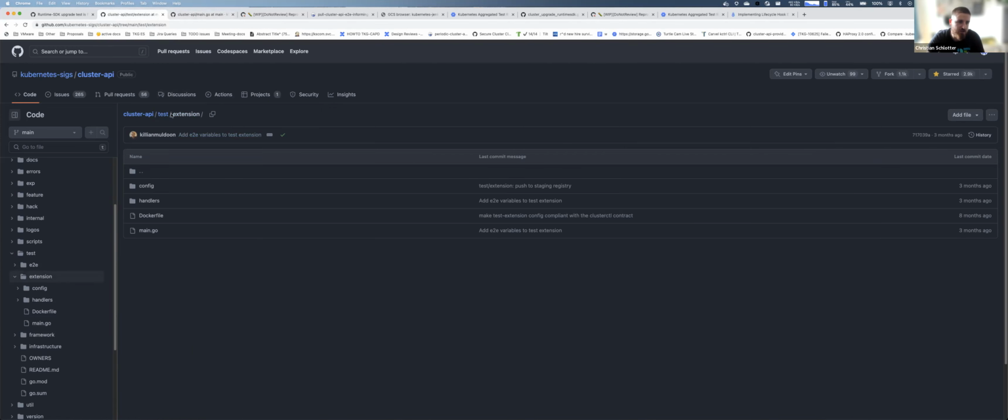So the test extension itself lives here in test/extension and is basically a reference implementation of some basic hook, which does nothing more than writing the request to a config map and responding with a predefined response from the config map, if I got it right.